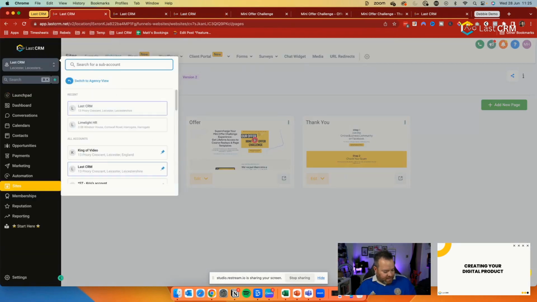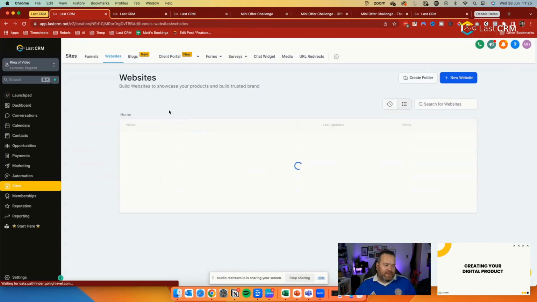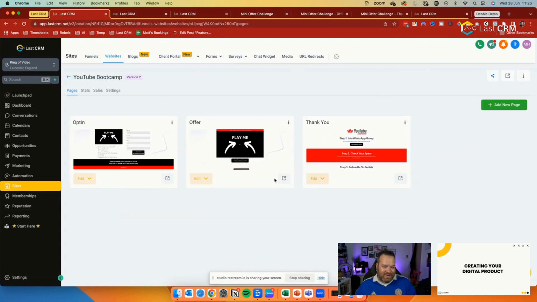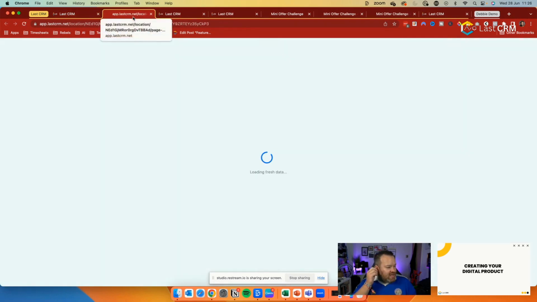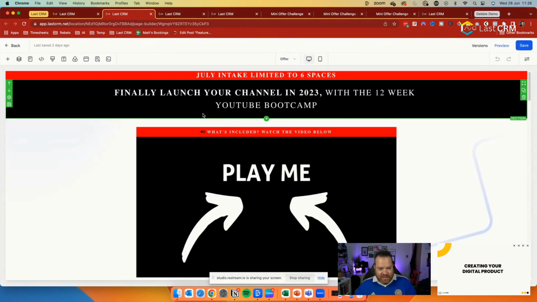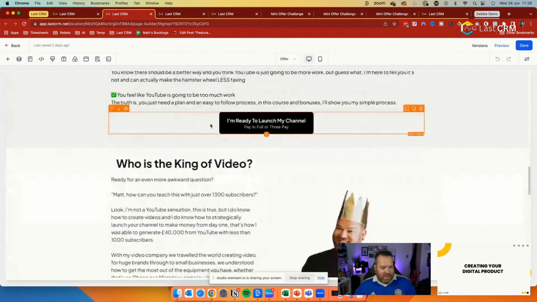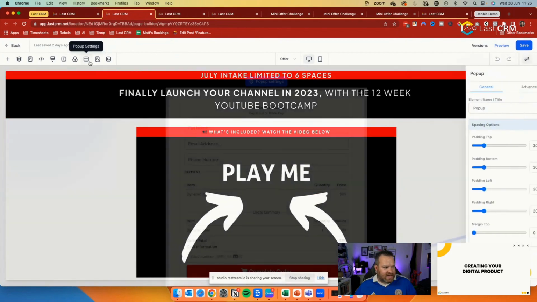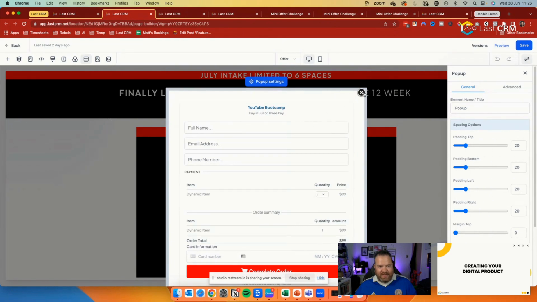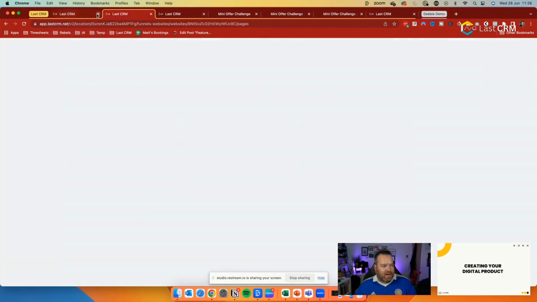If I jump over to my King of Video account, you'll see that I had the same funnel, the same pages. I've copied it over, and then when I did edit for this, I just changed those colors. I did a bit more on the page, like I've added a bit more in here, but for the most part I just changed the colors. I think I did the same with the pop-up. Yeah, the pop-up's here, so you can see the order form is now red. I changed a bit of text in here, a few things like that. So really straightforward. It applies over and over again.